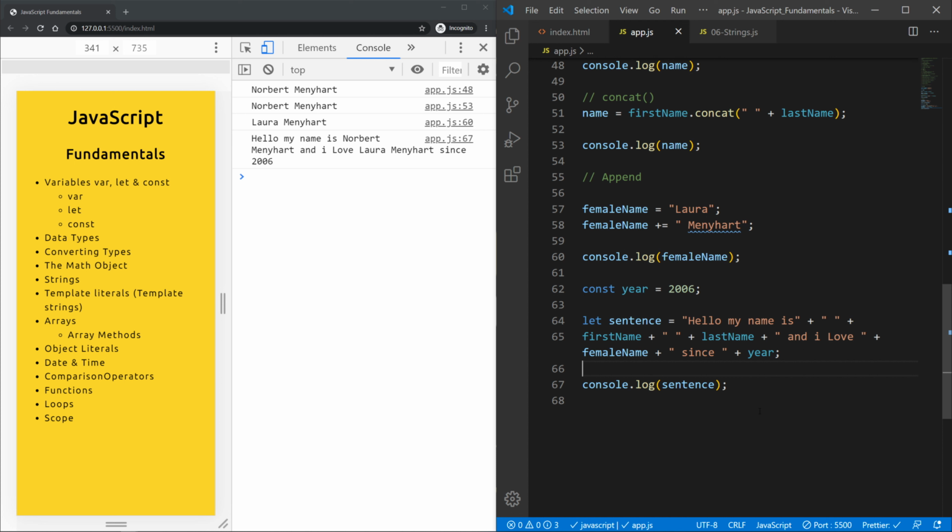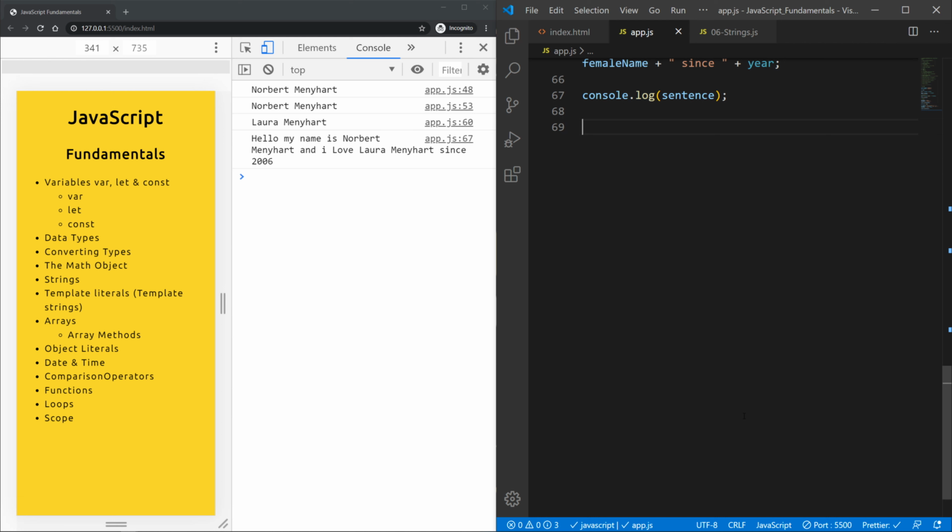Okay, so after this example, let's talk about properties and methods of strings. So let me go up here and type in another comment: properties and methods of strings. Now, first property we're going to take a look at is the length property, and we already saw what this does, but let us go through it again. So the length property returns the length of a string.